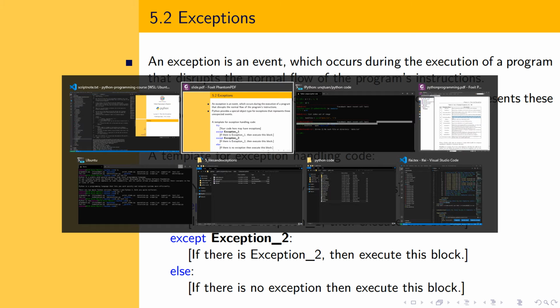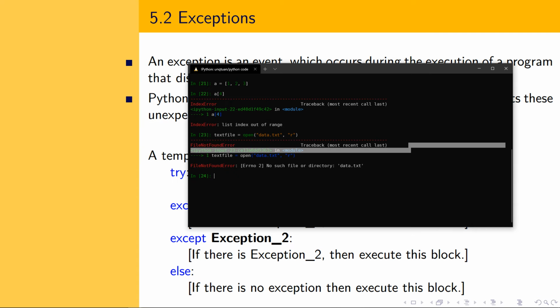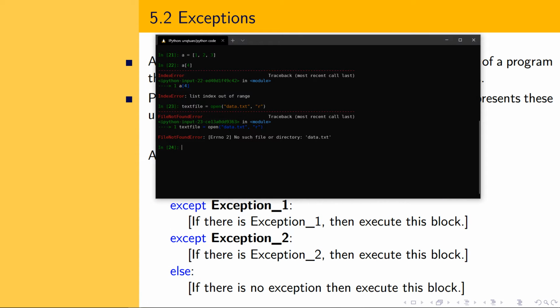So here, let's say I have an example. I have the try block. I want to open a text file, data.txt, in reading mode. You know already that this will throw an exception like the FileNotFoundError, right?